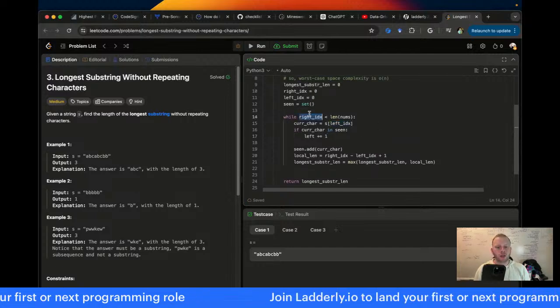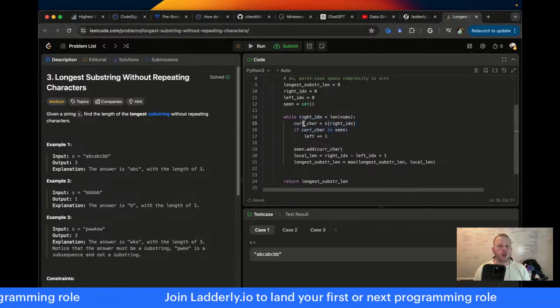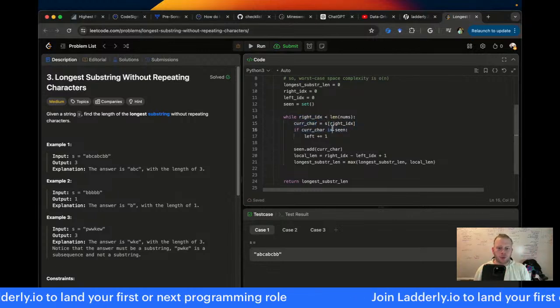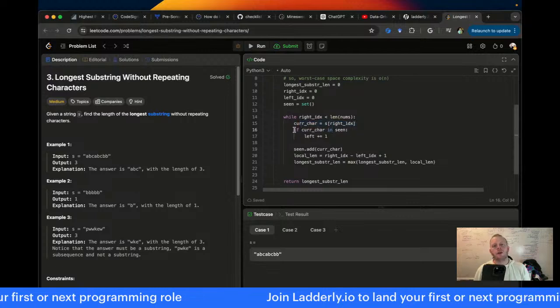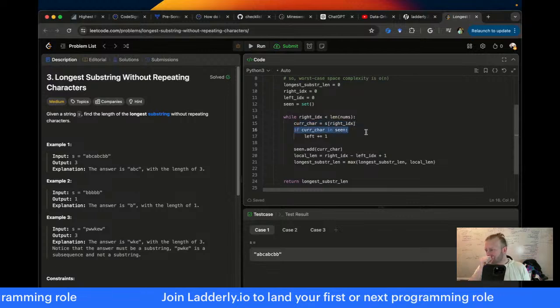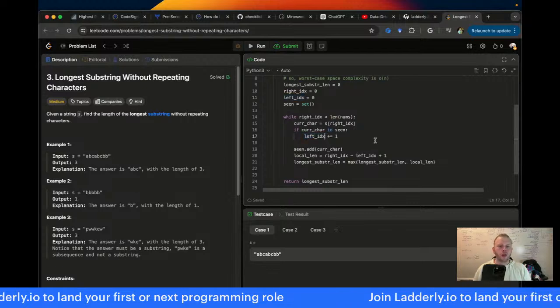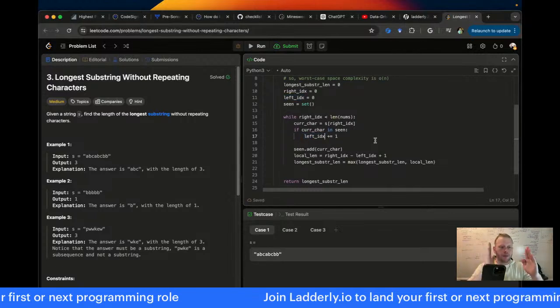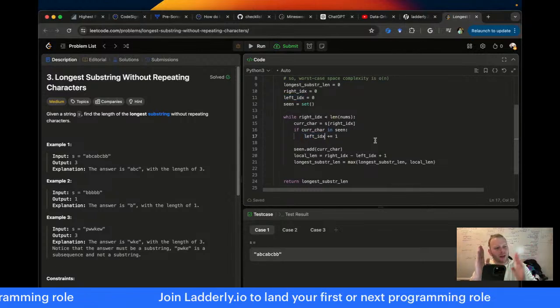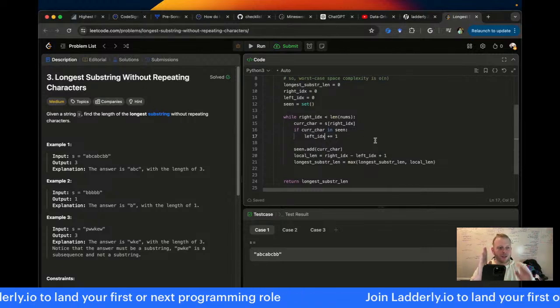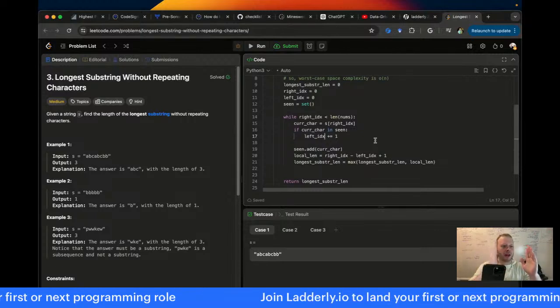Ooh, this should be the right index over here. The current character is as we navigate the right hand. But now, if I run into a duplicate, I need to move my left hand. If I took my right hand back and then I'm iterating forward, I'd just create a cycle for myself. So that's not a solution. So the solution is to dedupe off of left.